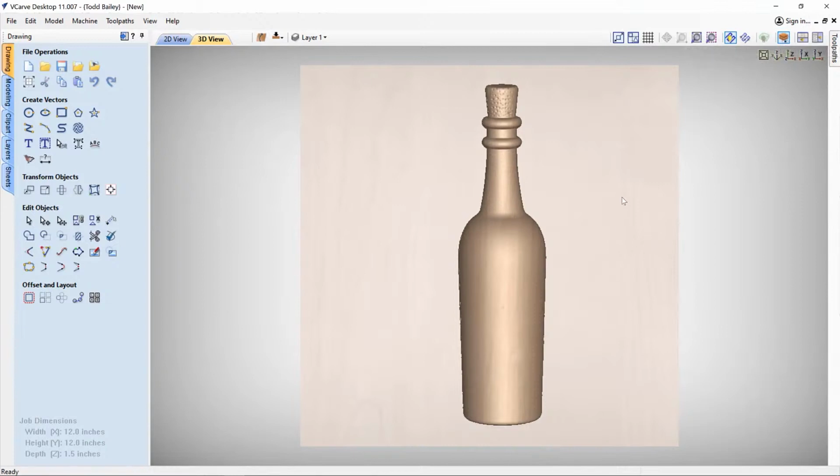So all I need to do is simply hold down my control key and hover over top of my model. And if you look down in the lower right-hand corner, you can see that the thickness is right there. So that's holding down my control key and hovering over a two-sided project. And as long as I have my double-sided view turned on, I'm going to be able to figure out what my thickness is underneath my mouse pointer. It's that easy.